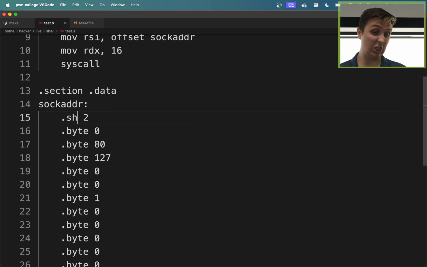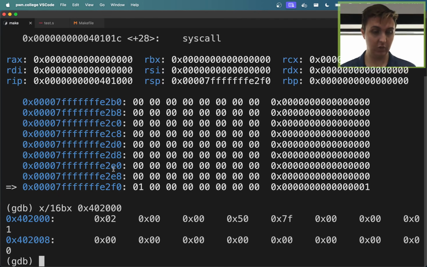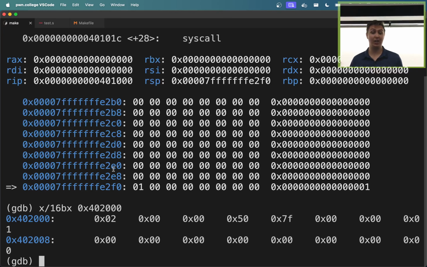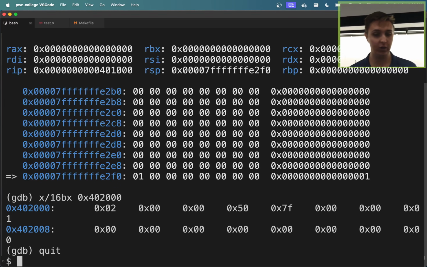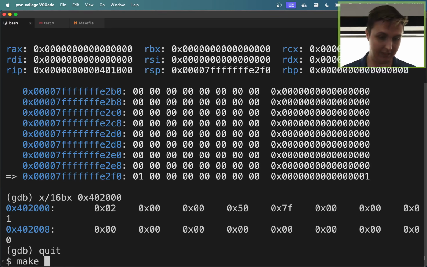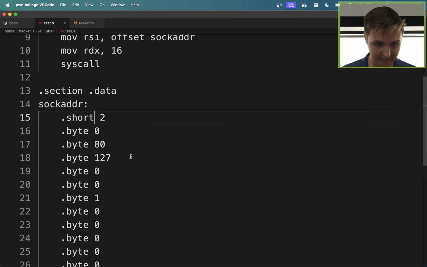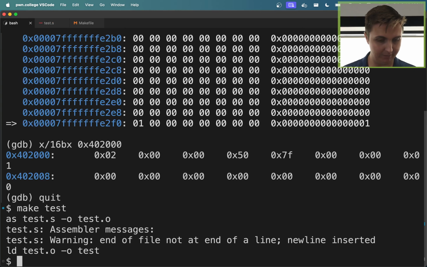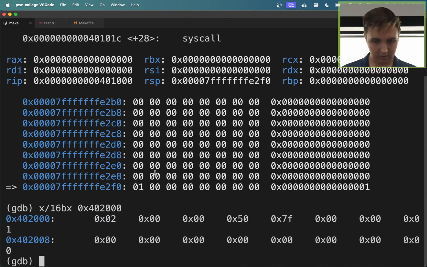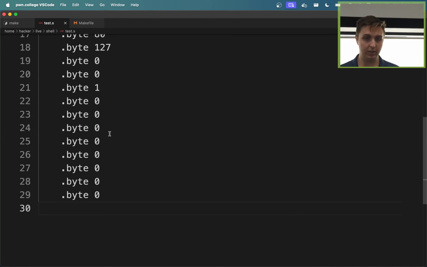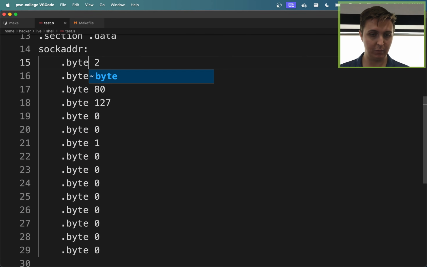I think you can also say .short, which I think is also in the land of C. If you wanted a 2-byte value, I believe it's a short value, which again, I don't think that means anything. That's why I don't use things like short, because how are you supposed to know that a short is 2 bytes? That makes no sense. But that's technically it. It's complaining about the newline thing, but I think it's happy. Make, and let's do x/16b at this address: 0200. Yeah, that also works. So I would probably say .2byte makes more sense. Or wait, no, is it .2byte? See, it's not even that clear.